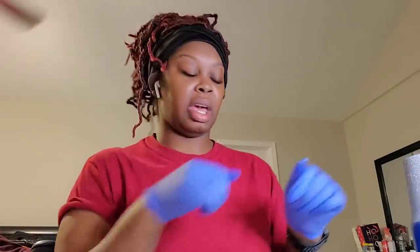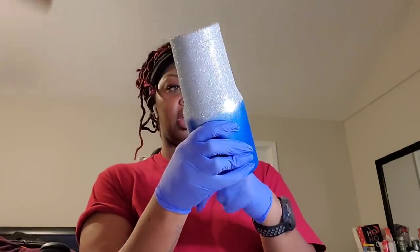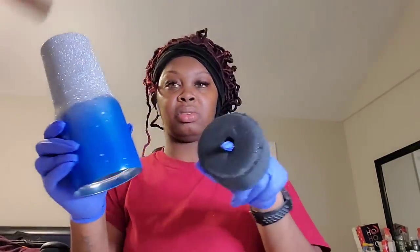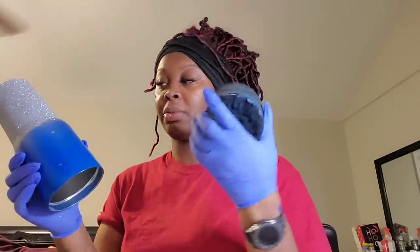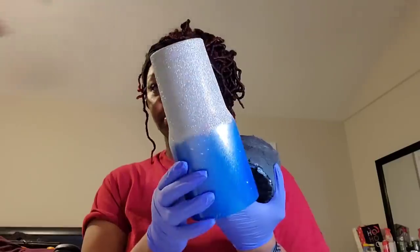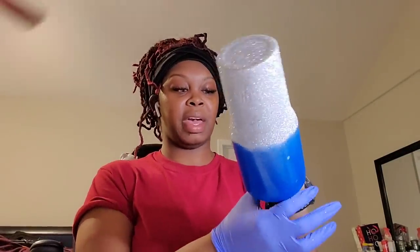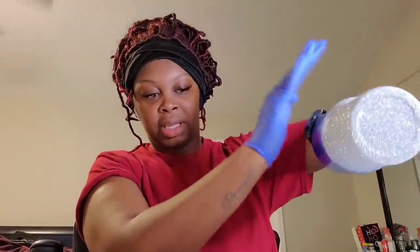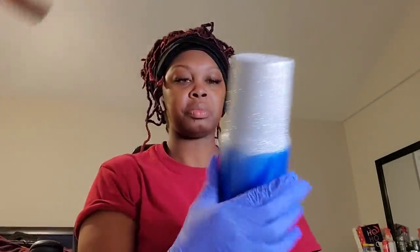I always thin it a little bit so it's not clunky, because sometimes it gets really clunky and chunky. Once I get that on, I'm probably going to stick my hand in. I cut these little things in half because half sticks out, so now I have two - one for each 30 ounce cup. I'm going to keep tapping it until I see little to none glitter come off.